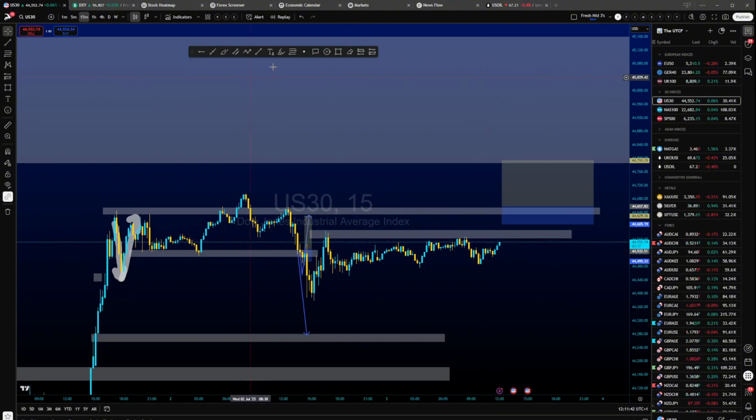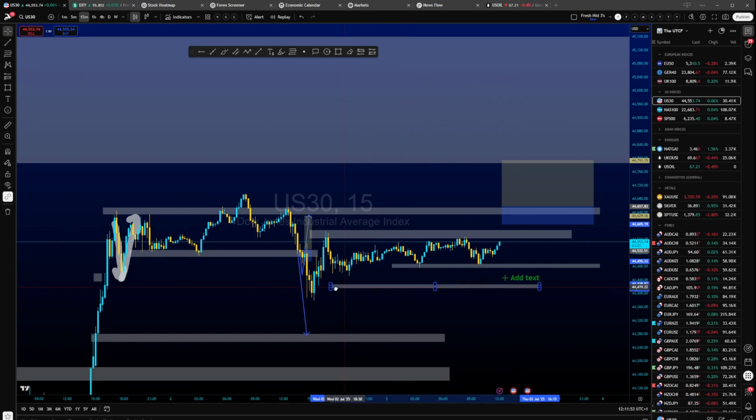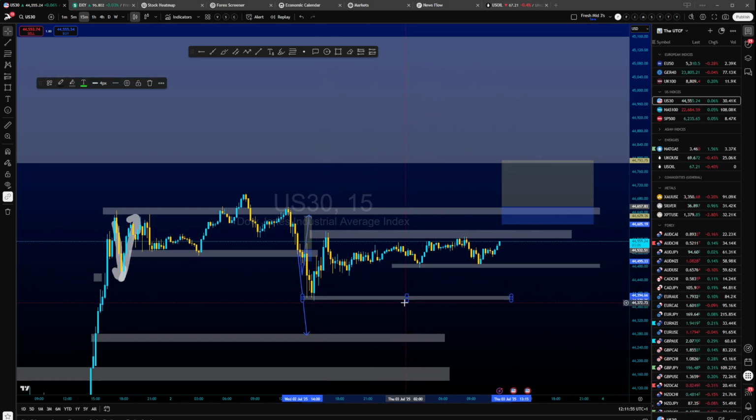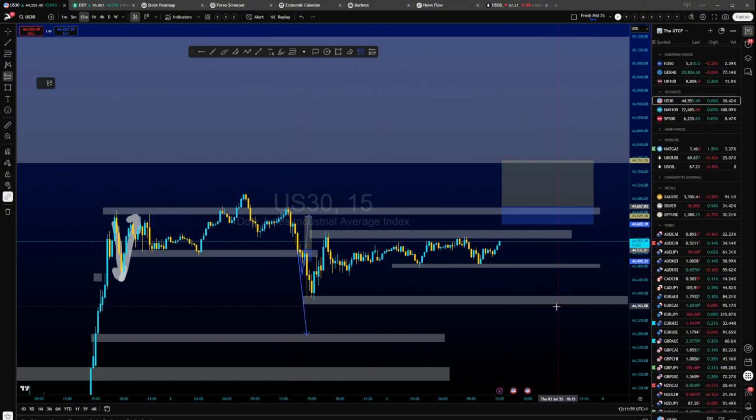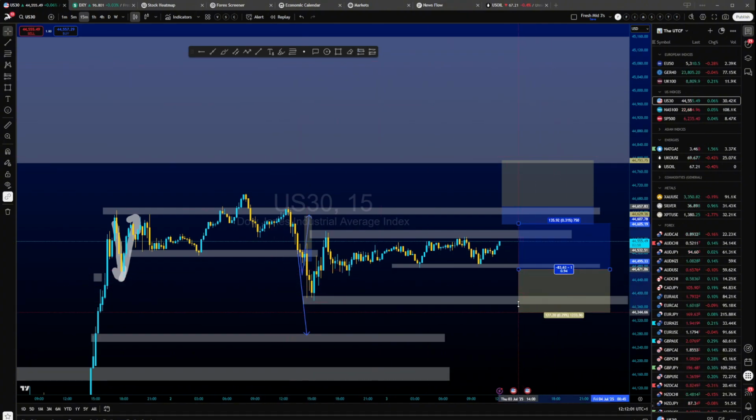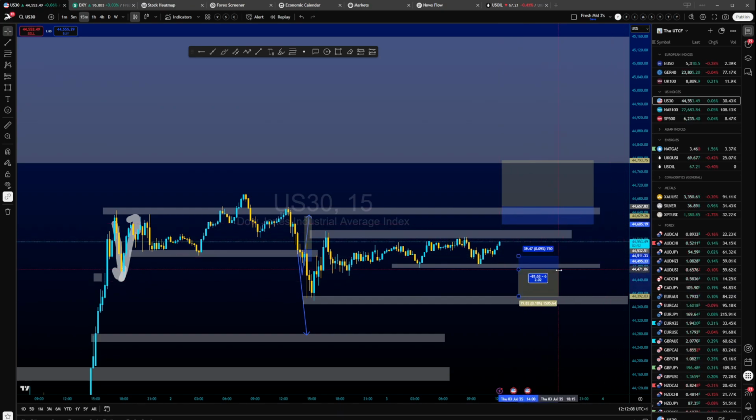For the short, much more realistic from where we're currently trading. You have the low there. That's going to be your breaker structure. Ultimately, the target profit is going to be down here at that inflection point, which means your margin for this afternoon short is going to be between this level, targeting this one, with a stop loss above there for a 1 to 2. That's not a bad little trade either.